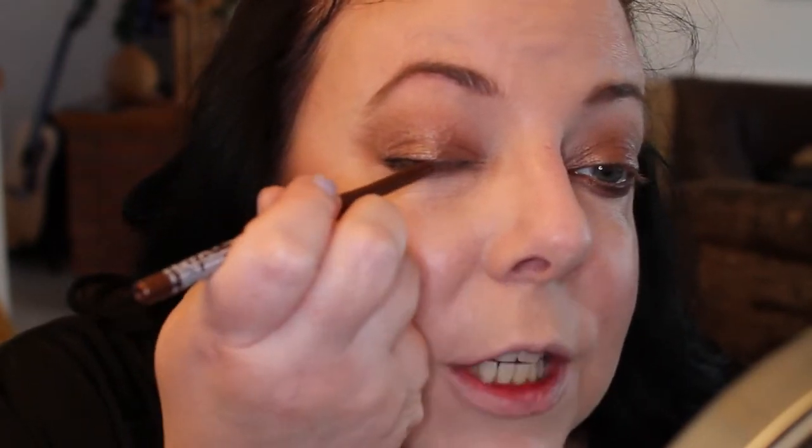As you can see this area is still red — that's from my accident, but nothing I can do about that right now. So I darkened the lower lash line to about the inner two-thirds, leaving a little space open on the outer corner. I'm also taking this liner just up on the top lash line, pushing it into the lash line — I don't want it to be super noticeable, just to darken it up a little bit.